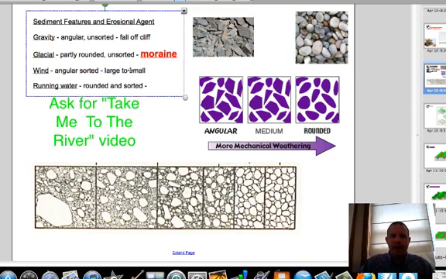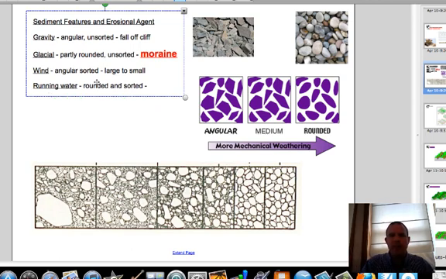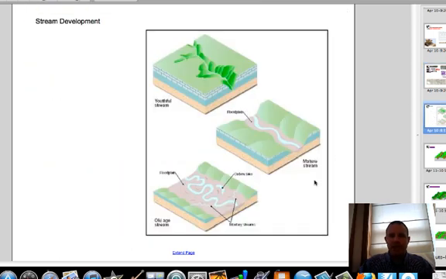This rounded water is also in that video from the earth science teachers in Lake George. They do a great job of walking through different areas, showing you the stream curves, but also showing you the different sediment size. And the last thing in this particular section is showing you the stream development. So we can see that there are 3 different stages. There's the youthful stream, the mature stream, and then the old age stream.